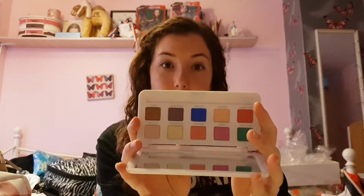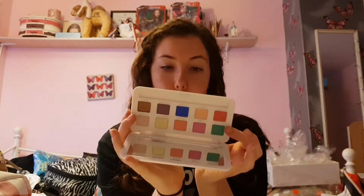Now when you open it, ready? It's colourful, but I love it because I love this hot pink and this berry colour, having a palette that has mainly pink and purple in it. I actually got this from TK Maxx, so I think it's been out a while. And I have my trusty Naked 3 palette. I still keep it in its original box because I want to keep it as pristine as possible, but the box is pretty much trashed now.